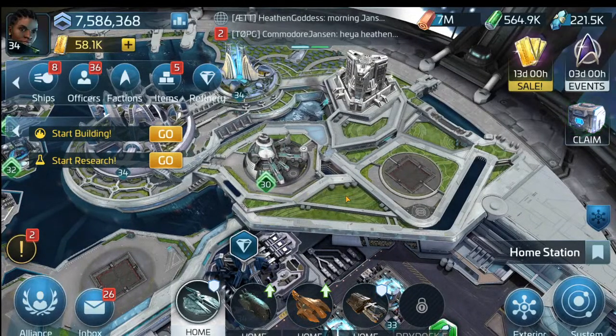So with that being said, for new players, you are given an amount of time before people can raid you. So no one can raid your base while you're level 14 and below. That level 15, that is the big change in the game. So when you're level 14, make sure all of your station building is done. Make sure all your ships are upgraded. Make sure all your research is done.